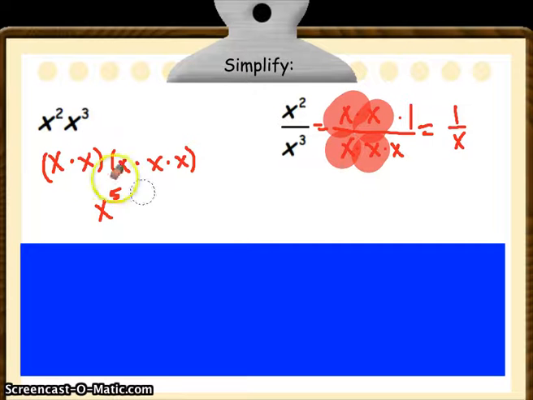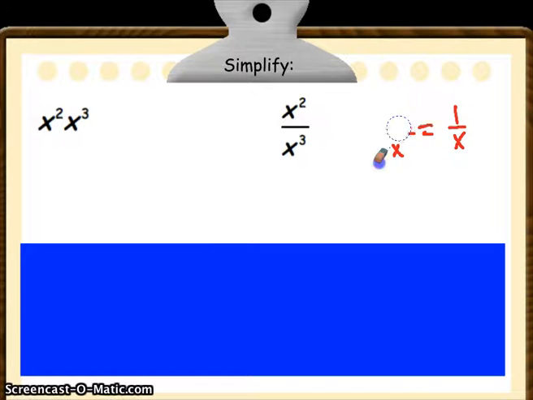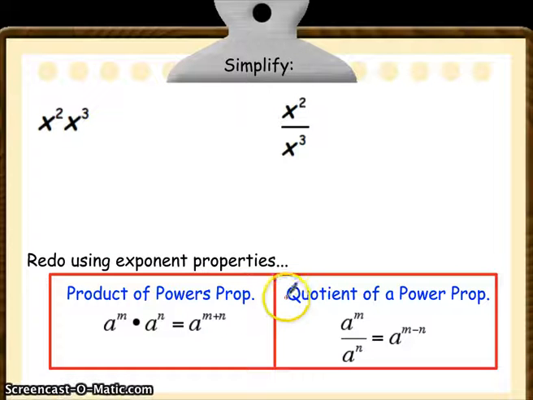But a better idea, rather than working that out the long way, is to take advantage of some exponent properties. Knowing that if you have equal bases, notice a to the m and a to the n, that you can add your exponents, we can quickly just say, well, this is x to the 2 plus 3, which essentially becomes that same x to the fifth that we got before.